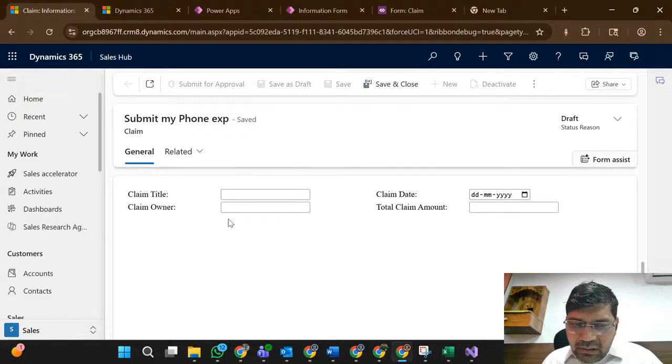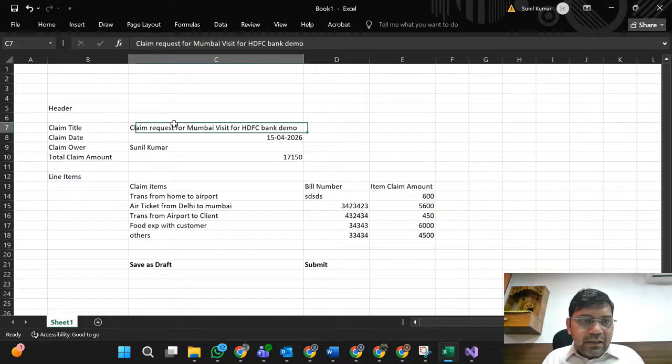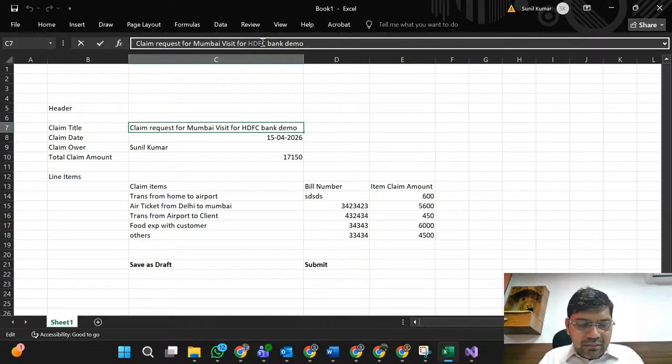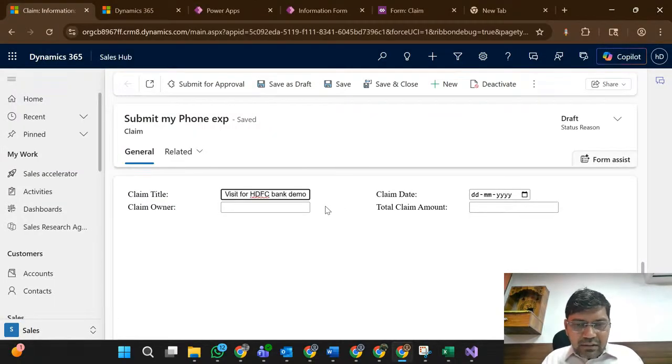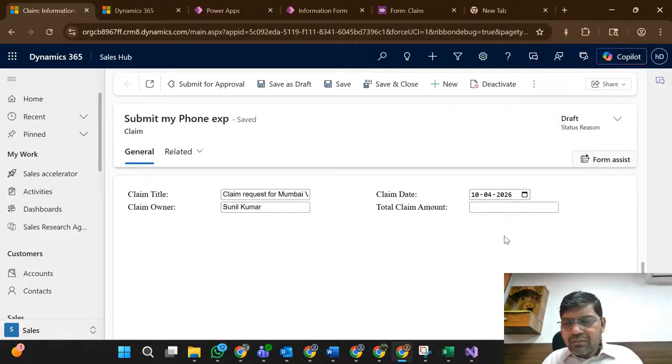So, are you able to see my screen? Like I can type here, what I can type here? I can type my this particular content, and I can type here Sunil Kumar. It will get the drop down here, but let's see. This one I can select here. I can select even, this is very primary basic control. Here I need to do some customization, like I cannot select future date, like those validation, but this is very basic HTML control.